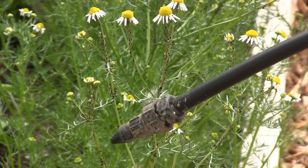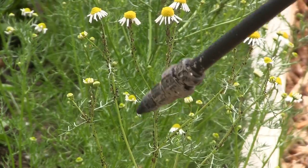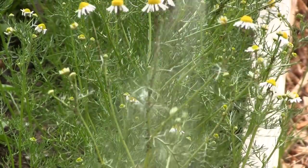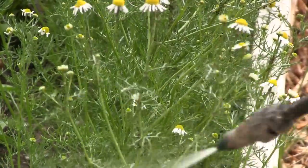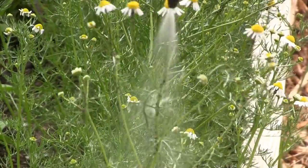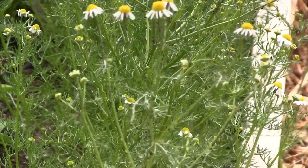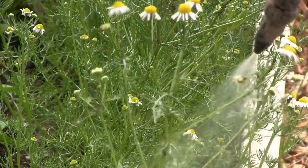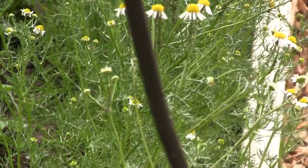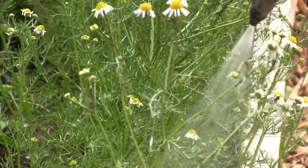Let's go. You can see the aphids up and down the stems here. All we're going to do is adjust the flow to a pretty heavy flow and soak the plant. If this was something like a tomato plant or a kale plant with thick leaves, we'd want to get on the underside of the leaves. But since it's a chamomile plant and they hardly have any leaves, you spray right down — though definitely make sure to get the undersides of leaves, that's where aphids survive. We're just power washing this plant down and we will have a relatively aphid-free plant in a matter of days.